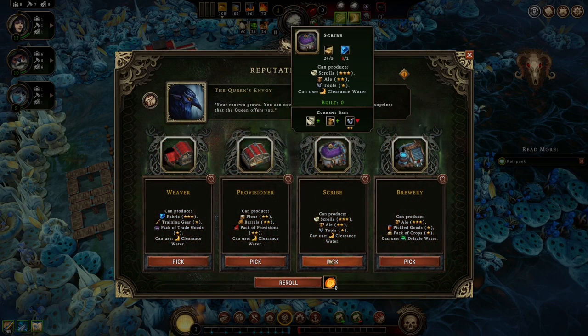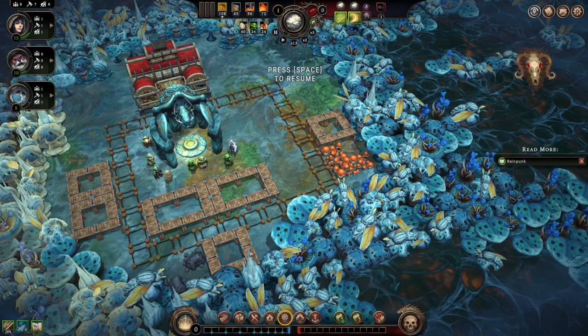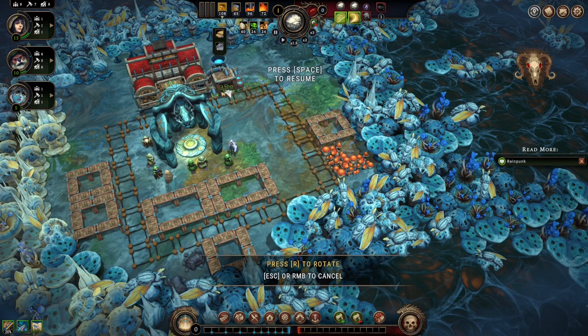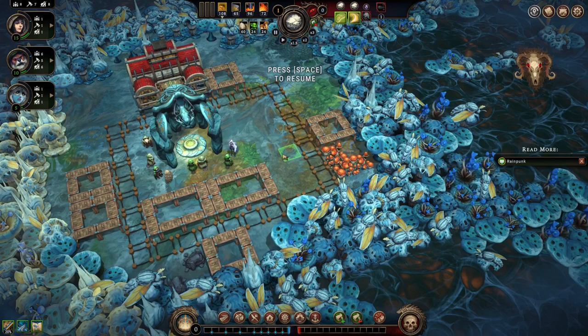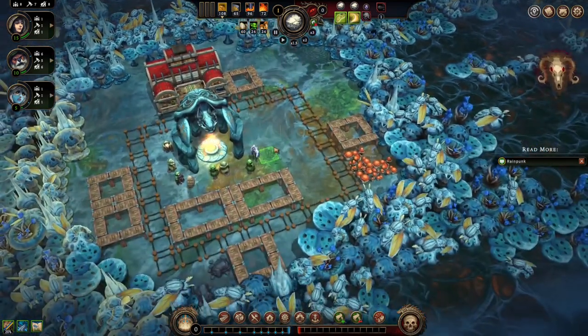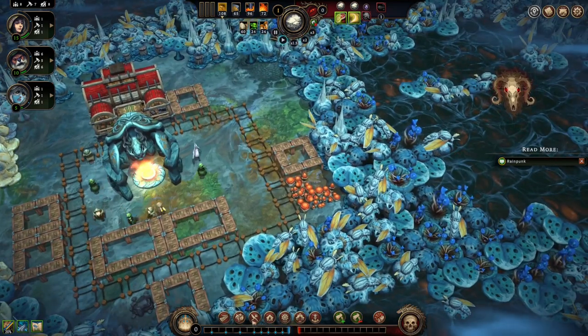And we'll do a provisioner because we need to be able to make provisions. And then can we already make a rain collector? We'll put one there. All right, I think that's enough to get us started. Oh, where did these people come from? We got bonus people. Thought I was only getting beavers.